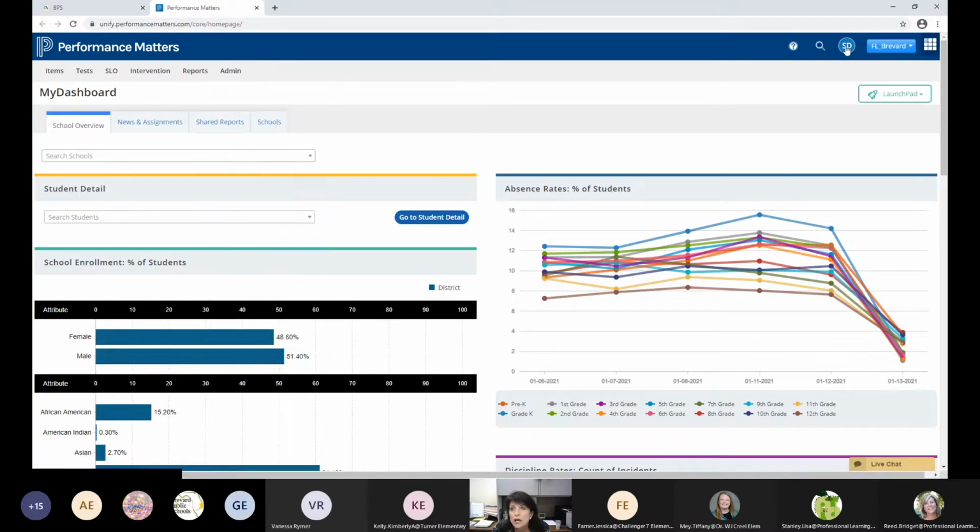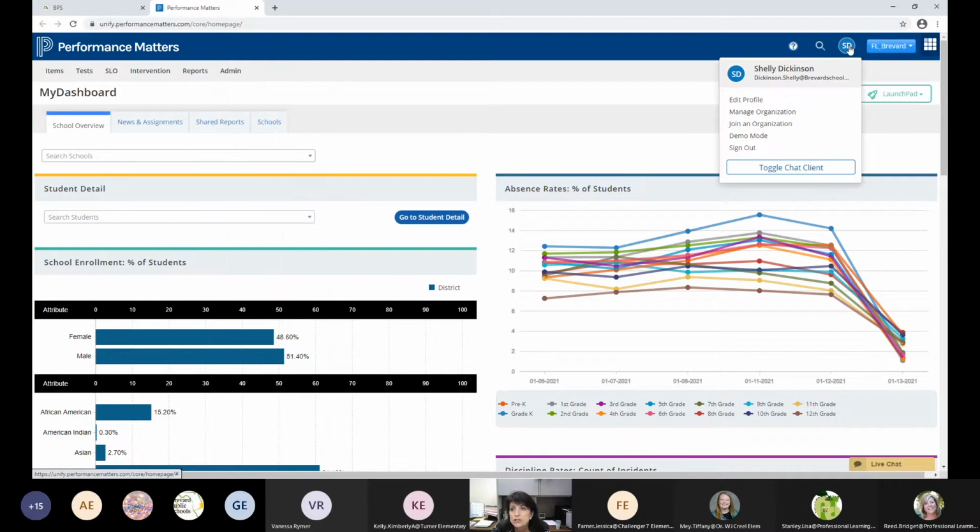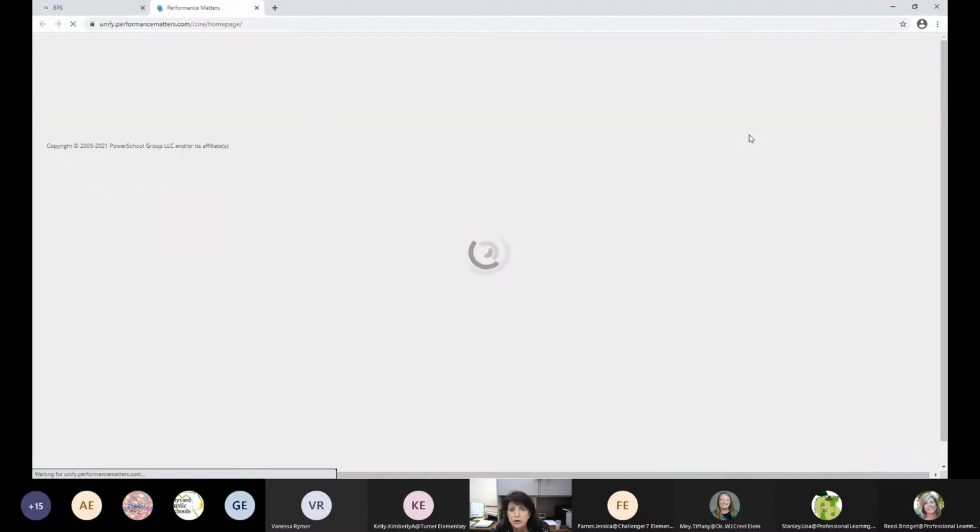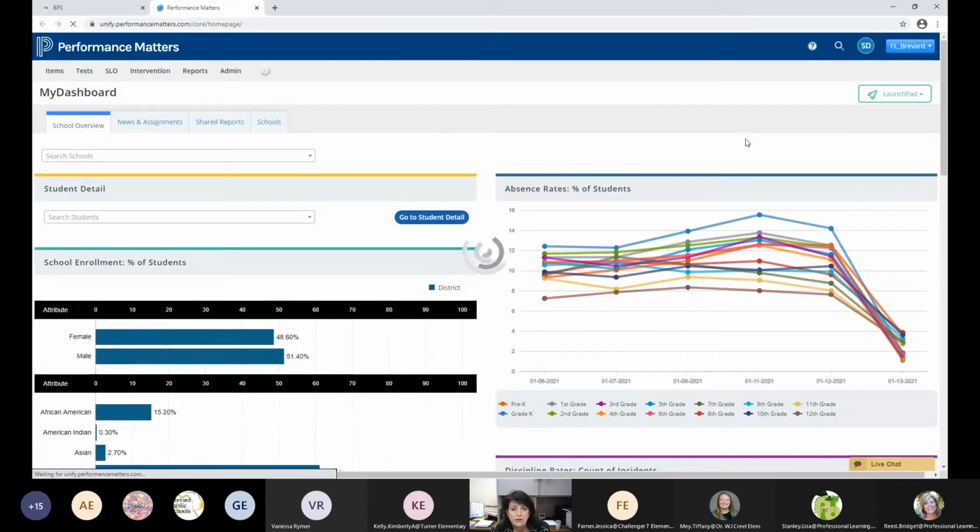The first thing, where your initials are, all of you can do demo mode. For the purpose of any demo or demonstration like this, you should always have it in demo mode so that it doesn't show all of the students' data. So I am going to put it in demo mode. And you'll see it will X out some of the students' important data. And that will always be found under your initials, and everybody has that access.